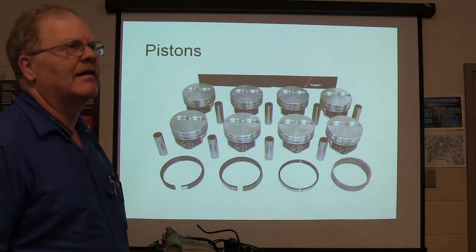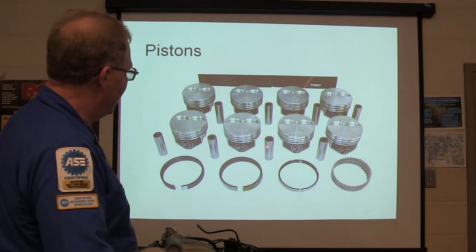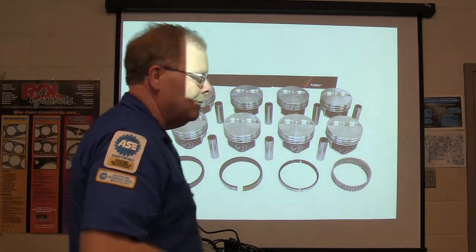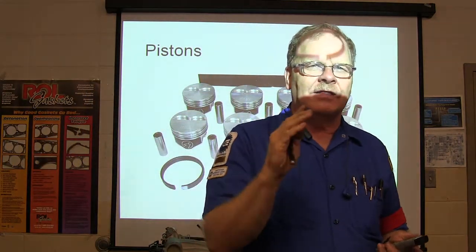Some of the diesels will have a ring above and below the wrist pin. The wrist pin actually goes through there, and they call it the wrist pin because it's where the piston does its thing. And those pistons have a front and a rear. You can't just put the piston in there either way.